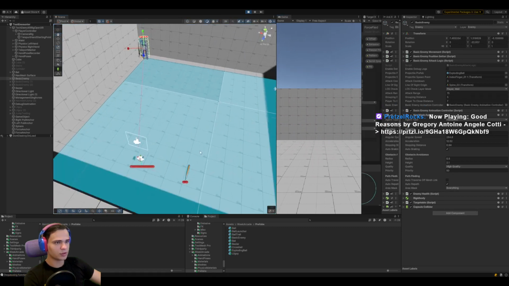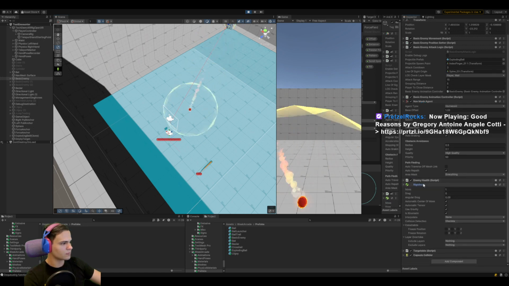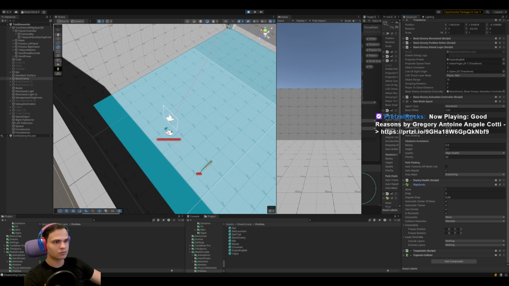His position didn't stop. Code bit where it stops?